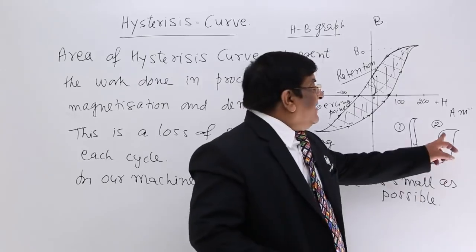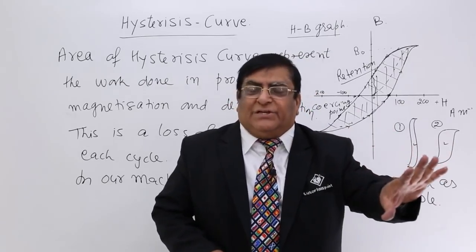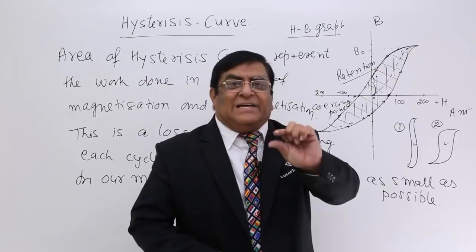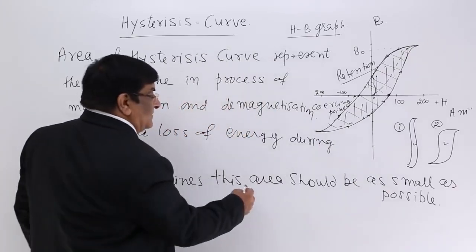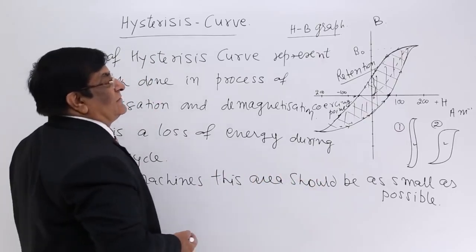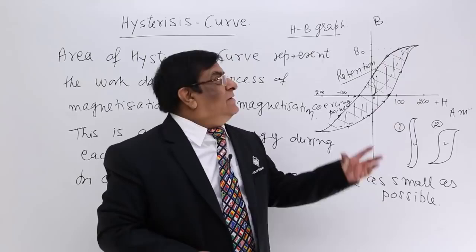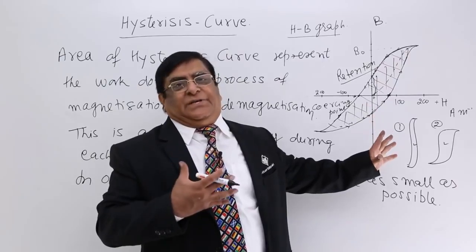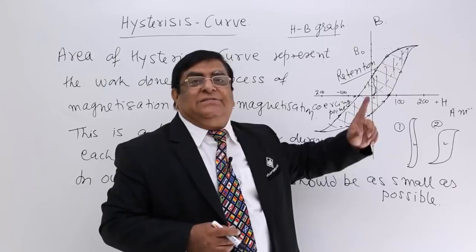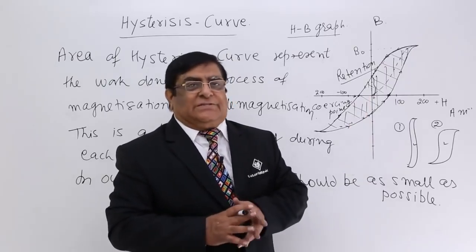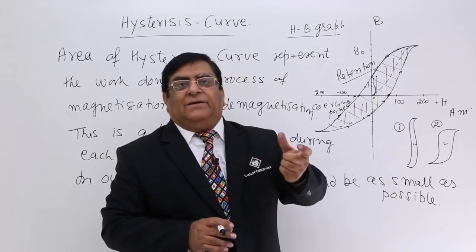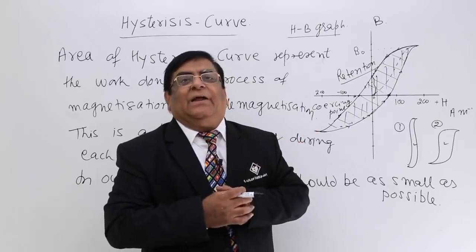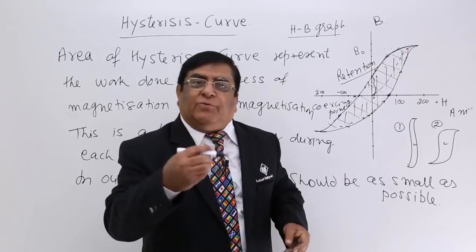When we see the hysteresis curve has a large area, we will outright reject the machine because the losses are very high. So we want the hysteresis area to be as small as possible. This is important. Area should be as small as possible. So this is all about hysteresis, the hysteresis curve, its importance, and how we check it. On the basis of this hysteresis curve, now we are in a position to discuss what a permanent magnet is, what a temporary magnet is, how these magnets feature differently and what their applications in industry are. That we will do in the next lecture.